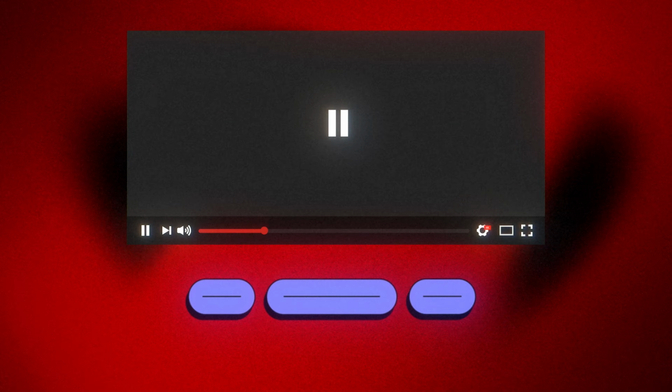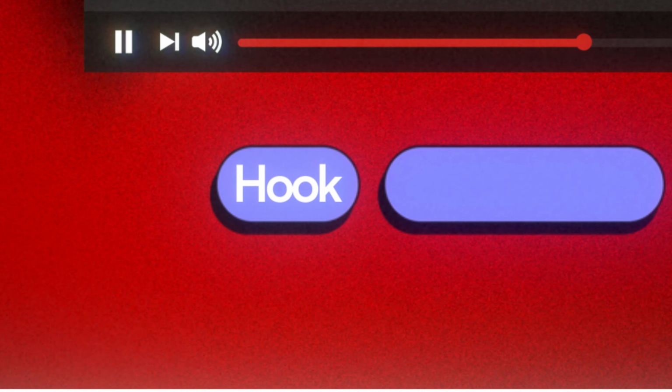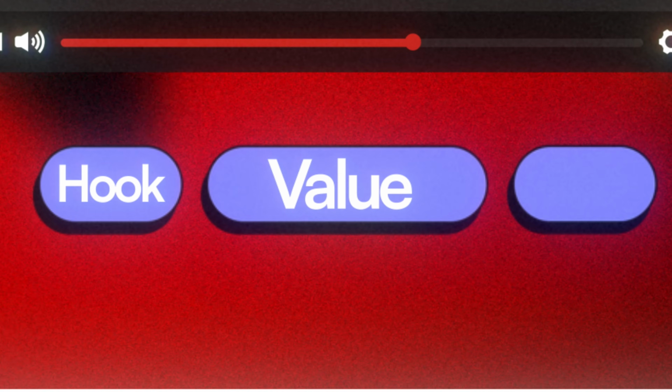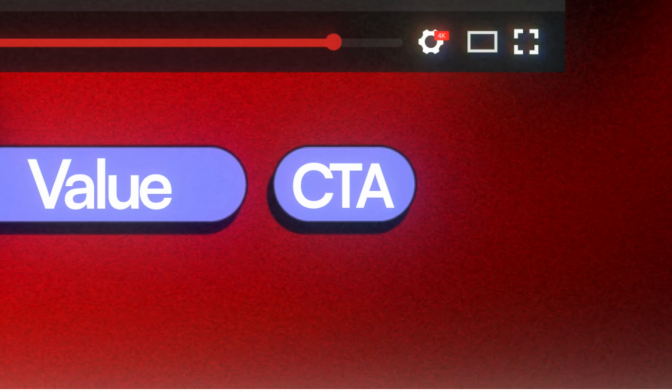Now that you have broken down the creative in single steps, go ahead and transcribe the full video and dissect it into different parts. You want to have a clear understanding what was the hook that they used. Afterwards, you're going to segment it in the second part, which is the value of the video. The last step is the call to action. You want to figure out exactly what did they use in the end of the video to convert views into downloads. Now that you have segmented the ads in these three parts, which is the hook, the value, and the action, you are going to be able to further dissect the copy.